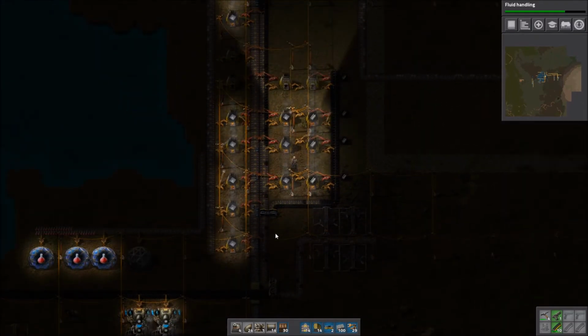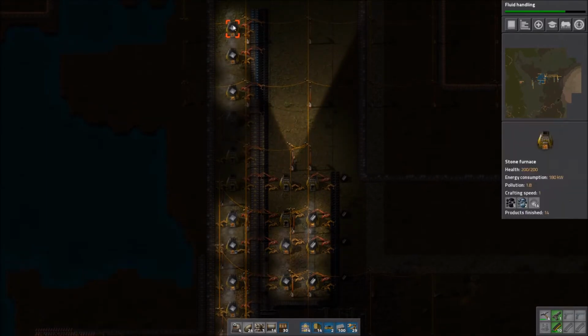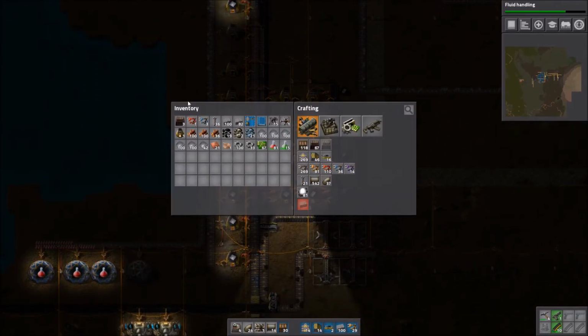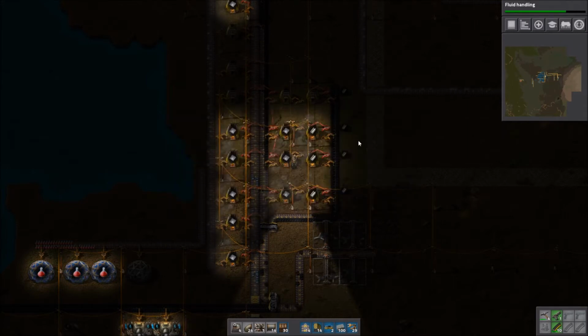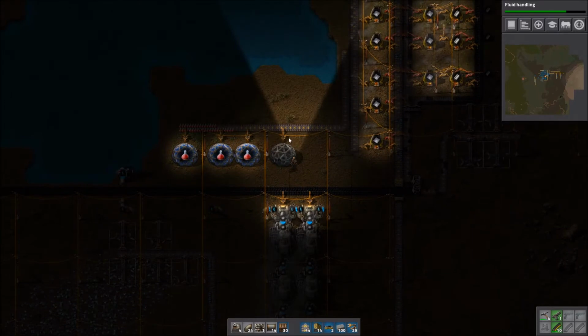But now we've got some iron coming in, or some steel coming in, so I can start replacing these with the advanced furnaces. Do I have? I don't even think I have the capacity to build those yet. All right, so I need to get the capacity to build those. We're doing fluid handling right now.